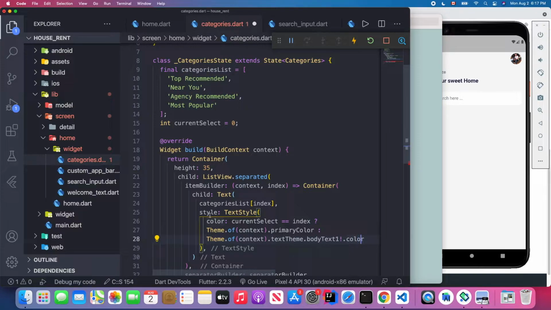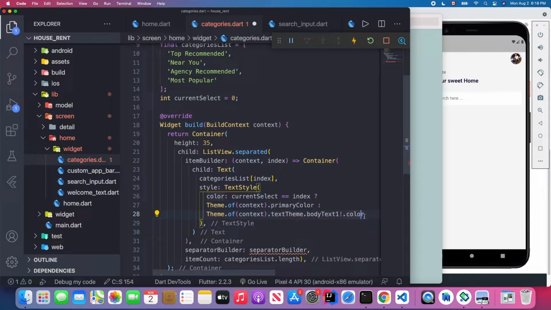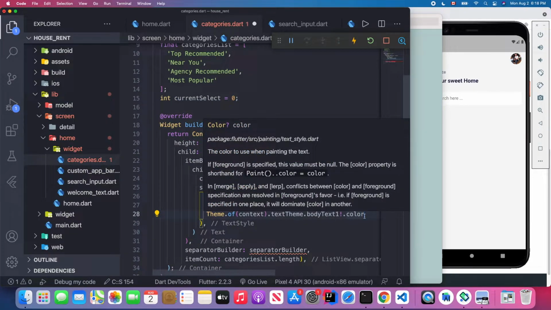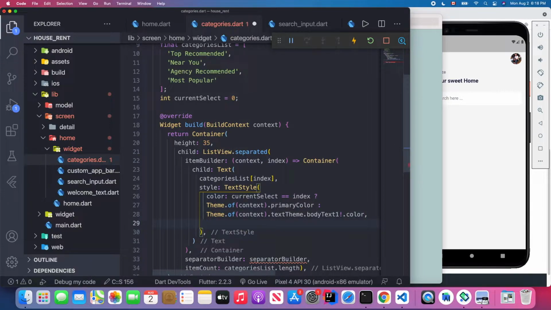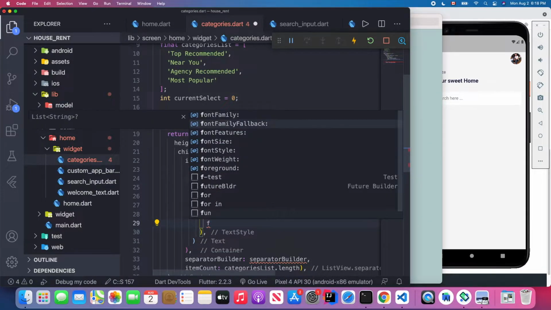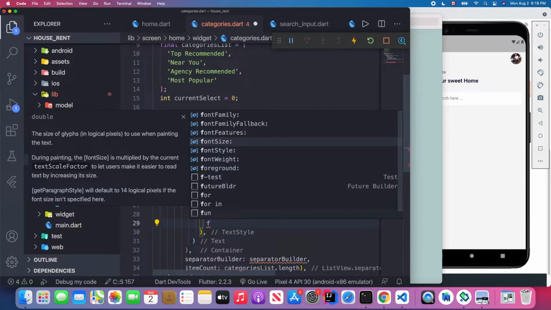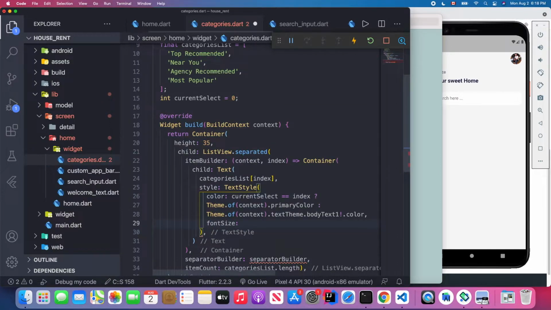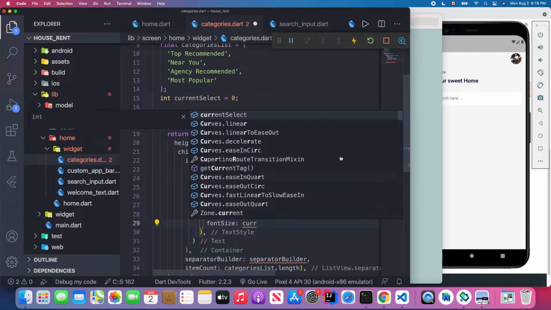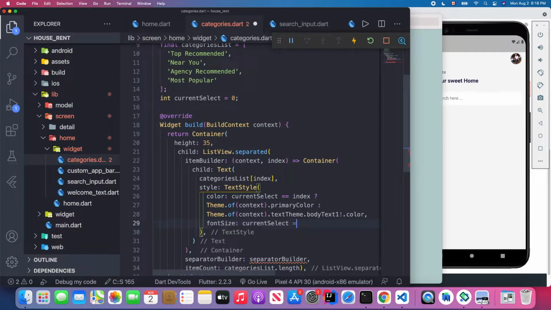Okay, so depending on whether it's selected or not, I will display a different color. So as the same for the font weight and font size. For font size, I will check if the current state equals the index, and I'm going to display larger or smaller, right?